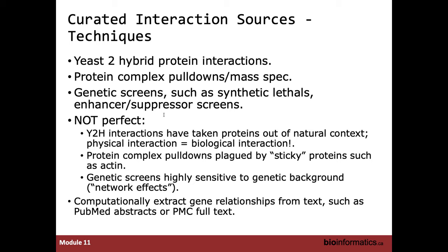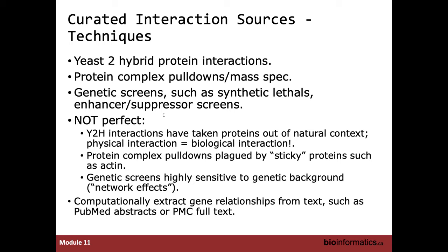It's clear that amongst these methods, and also within the data in the interaction databases, there are many what we call false positives and possibly false negatives in there as well. So keep that in mind. Our knowledge of the interactome is a little bit incomplete. We don't understand all the protein-protein interactions that can potentially happen in a human cell, across every tissue, under every environmental condition. We don't have that information. And as I said, it's noisy as well.